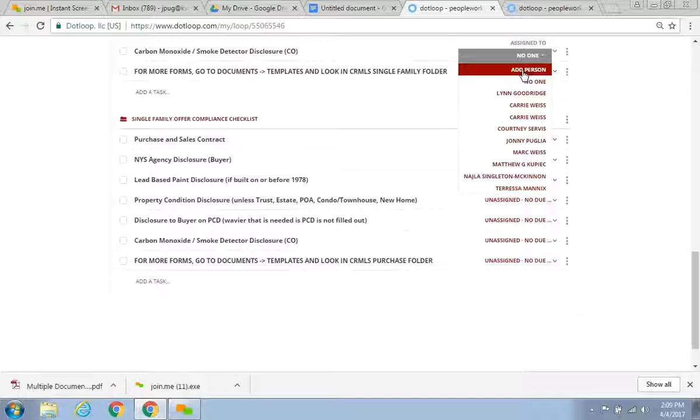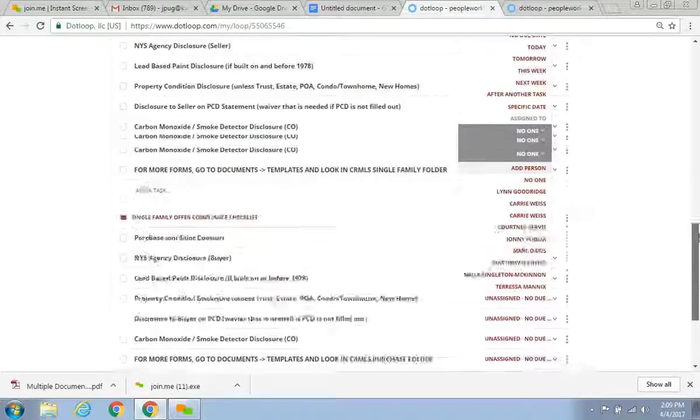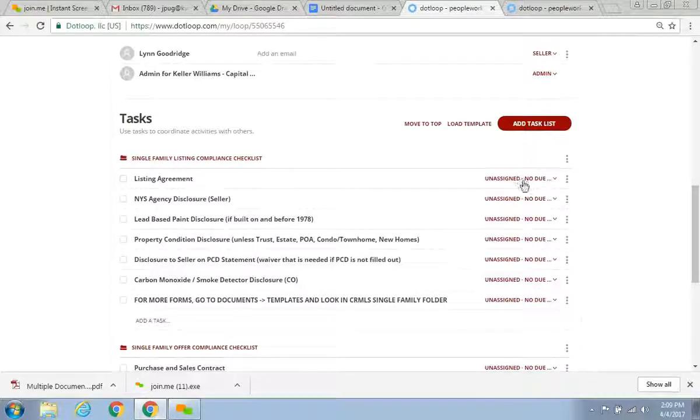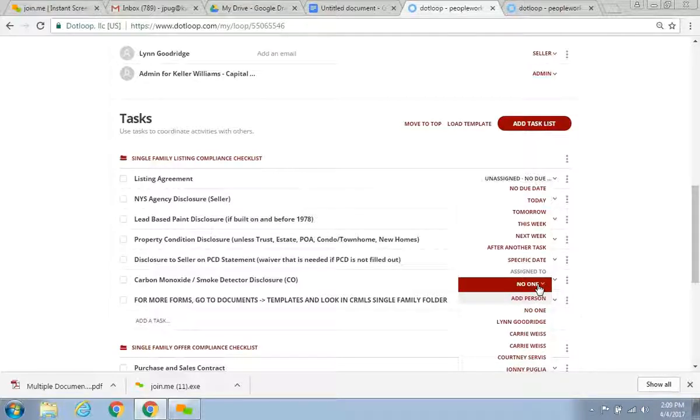No problem. Let's reverse this real quick. So when I scroll up, so when I first initially hit unassign, you see where it says assign to and see no one? Click on that. Now what do you guys see? Same as me, or do you only see 2 or 3 choices? Same as me. So you can actually assign it to me, Carrie, or Mark, our leadership team, right? Not that you should, but you also see your person you added, right? In this case, Lynn. Do you guys see that? Excellent. So you can assign it to yourself or to your sellers.